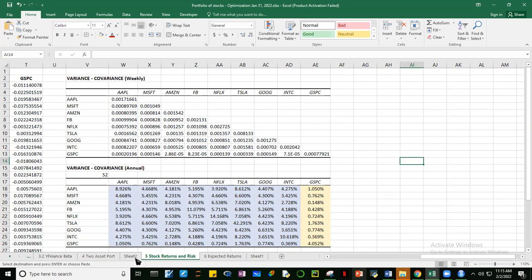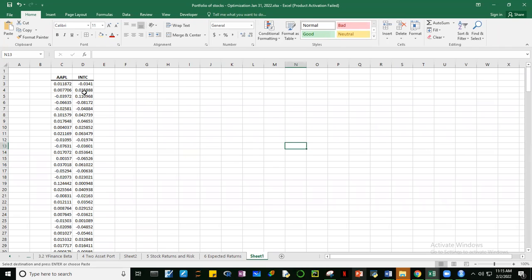Okay. So let's first work on our efficient frontier. We'll be working on an efficient frontier of 2 assets. As an example of what an efficient frontier is, we can of course do this with 10 assets, 20 assets, but that will be more involved. That will be more complicated. So let's just use a 2-asset portfolio. Now, what we have to do is Control C, Control V.